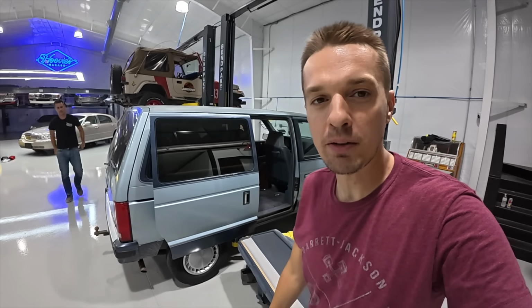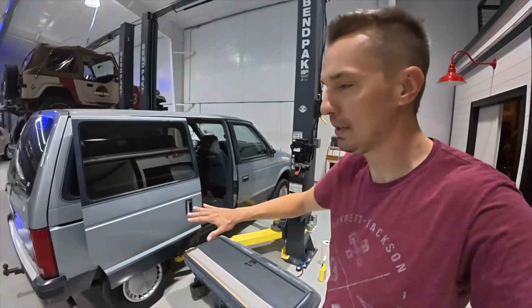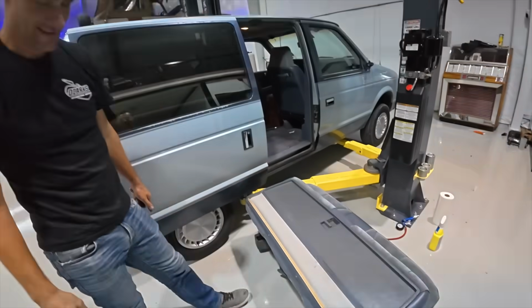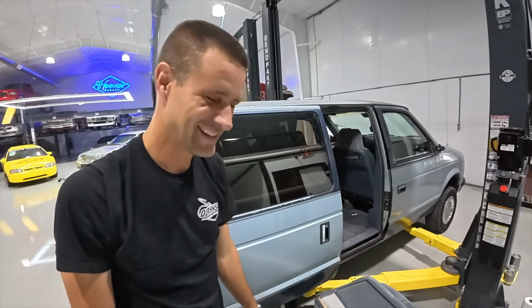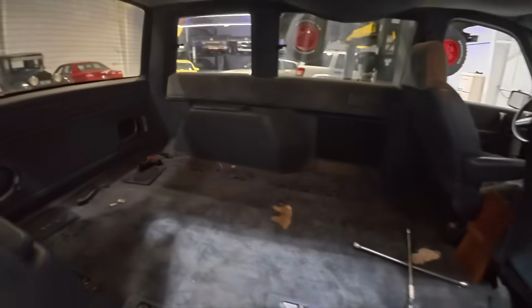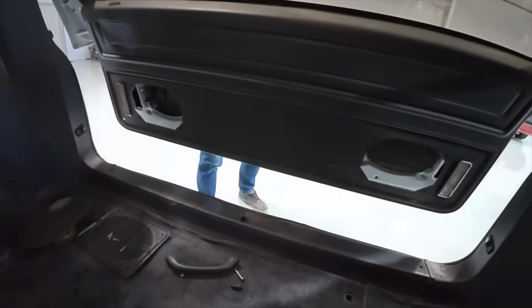So remember me making fun of the stock seating and how it took up interior space as far as the floors being low? Well, look how sweaty he is. And I was helping, so this is to get in here, to get to the hatch, pull everything away, get to the latch, and up we go.